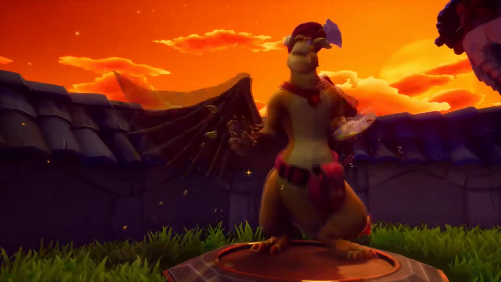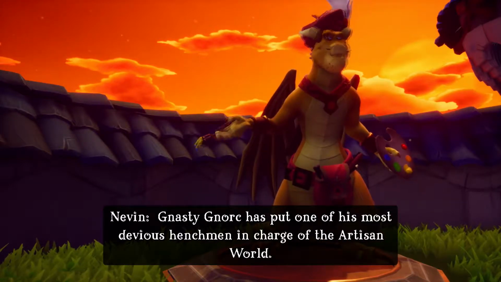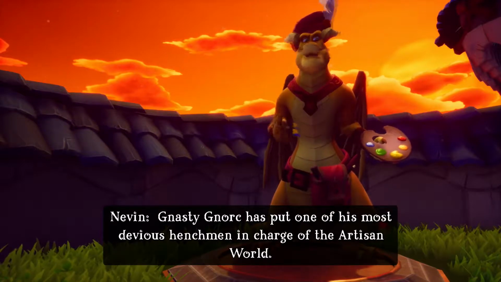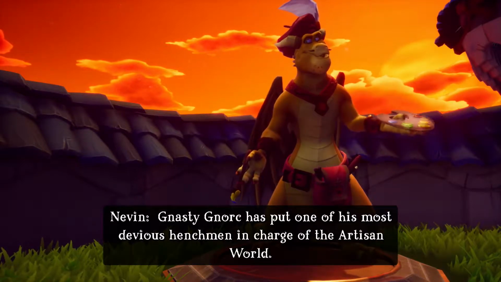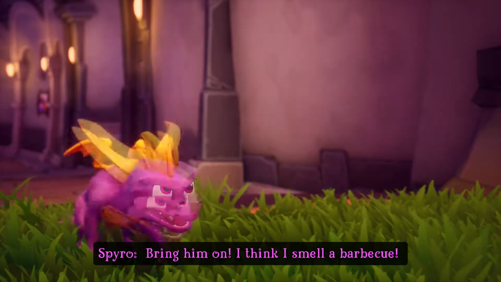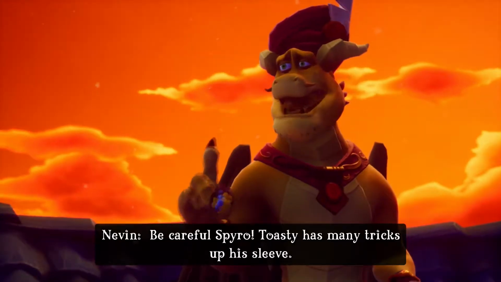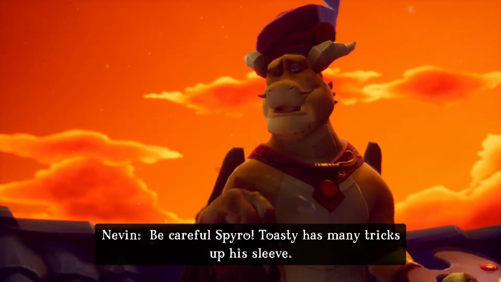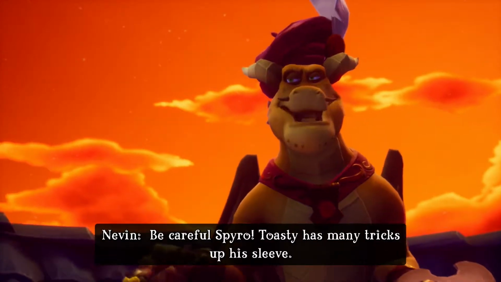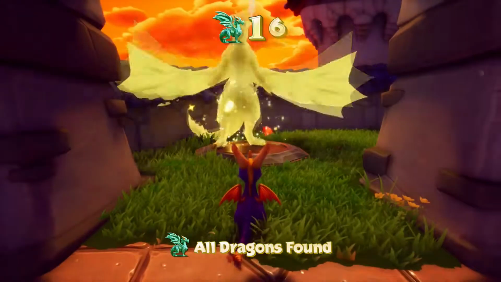Nevin is next. There are a few painters in the Artisan worlds, so it's really based on preference of how you deem each painter to be better than the other, but Nevin is kind of the worst out of the other painters that are around there because he's just the one with the palette. He has a little fiddly mustache on him and the feather cap, but not much else for him either, and he's the one who's supposed to be giving you advice on Toasty, the boss, who is very easy to deal with compared to his dogs. So yeah, not much connection there either.